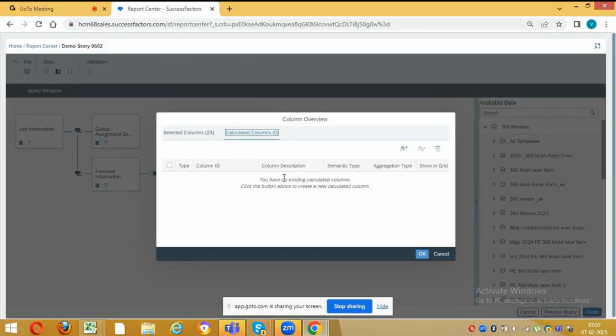So we'll spend enough time on this part of the training, because the rest of the training is not that difficult to understand compared to this. If you're able to understand the formula building part, then the rest of story building is very easy. So this is the main crux of story reporting. We will spend some time on this so that you will have hands-on experience and good confidence in yourself. Sorry for that.